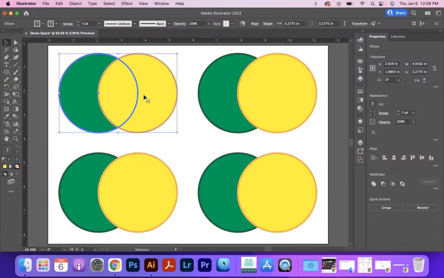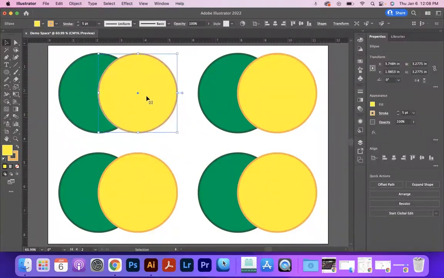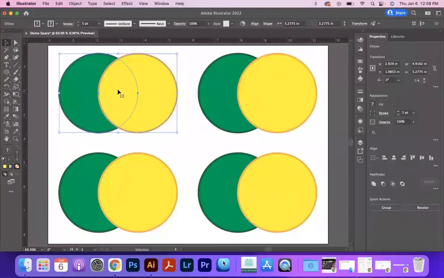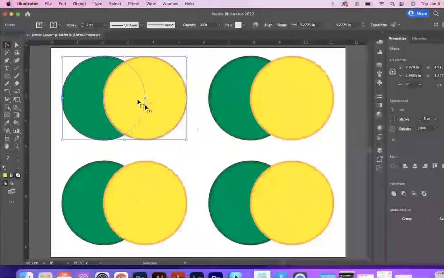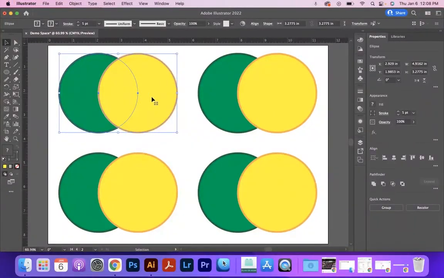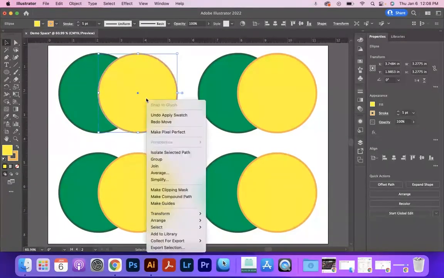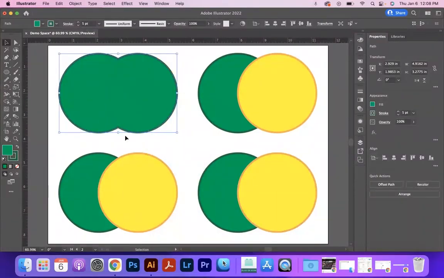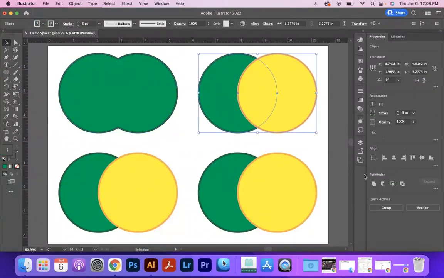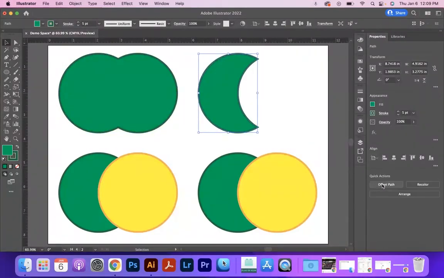So if I undo that, you can see now it's back to being two separate shapes, and we can see that I can move them independently. If I hover over them, we can see that these actually have their own paths and anchors. By unifying them, it'll create one unified set, which can be an alternative to grouping. I'm going to move this to the back so you can see that now that the green is on top and I combine these together, it all becomes green. But that's not that big of a deal anyways, since we can easily change the stroke and fill afterwards. So that is unifying.